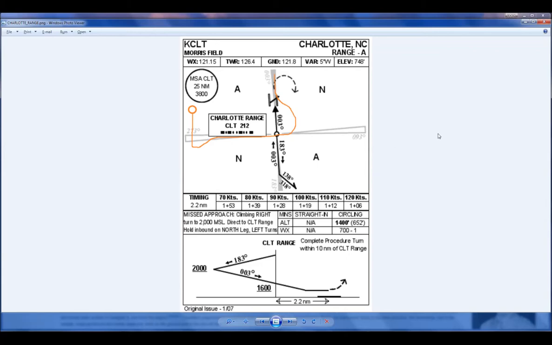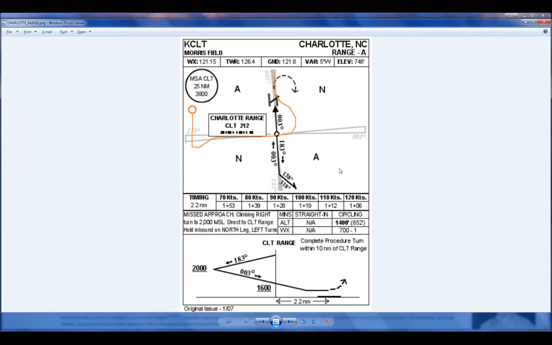We're looking at the Charlotte, North Carolina range. And what we're looking at here is a set of four beams, one of which is radiating from the station, which is in the center here, out along the 003 magnetic heading. Another beam heads easterly along 093. Another beam goes southerly at 183. And the western beam, the one we're going to be mostly using, goes out to the west at a heading of 273 degrees.